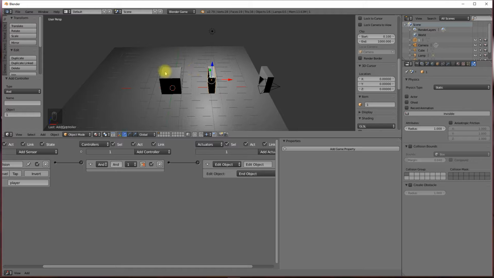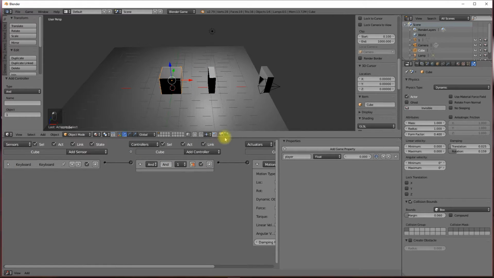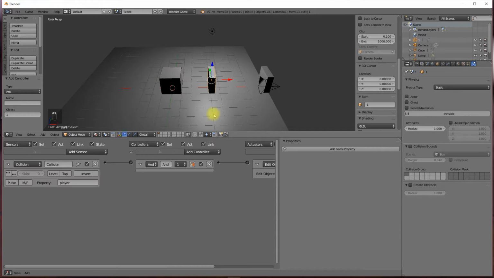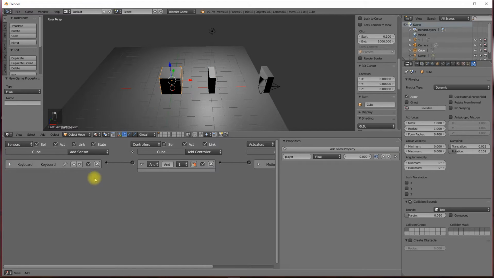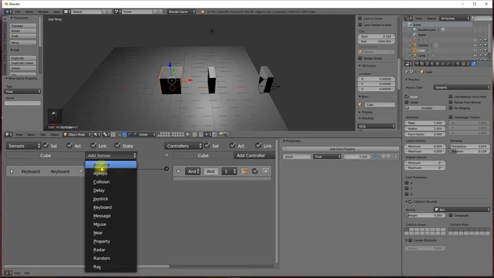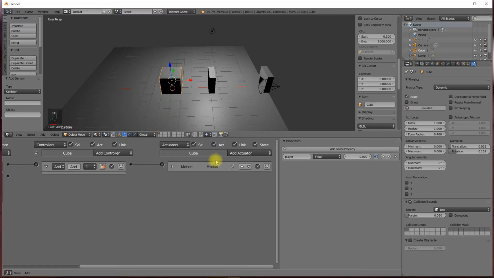Very good. Now, let's give this a property, because we're going to do a score on this one. So we're going to call this coin. Again, it's just a tag. So I haven't changed what the property type is or given it any sort of value. So coin. So on my character here, I'm going to say, on collision with something that has the tag coin, we're going to add 1 to our score.